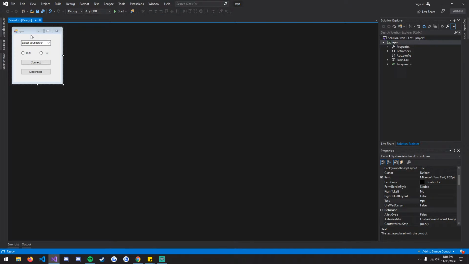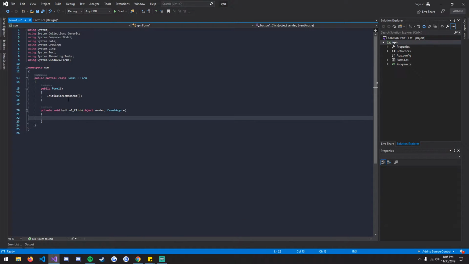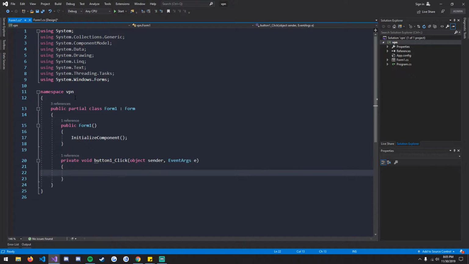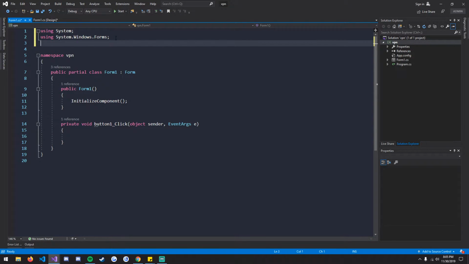So to get started on this, let's double click the connect button. And you see it creates a private void button underscore click. Go up to the top here, delete all these extra system namespaces, and I'm just going to add using System.Diagnostics.